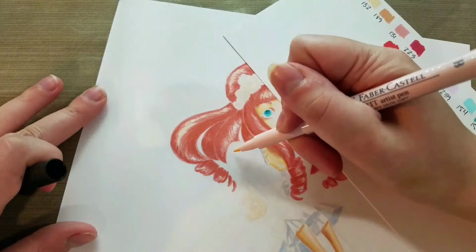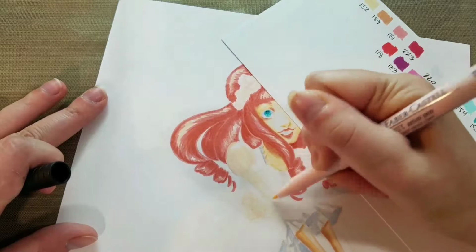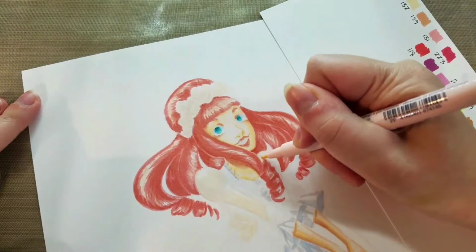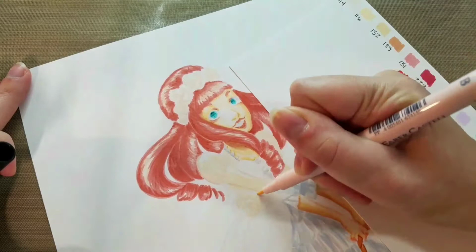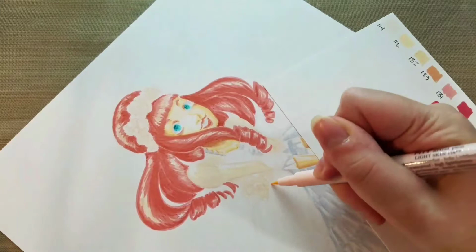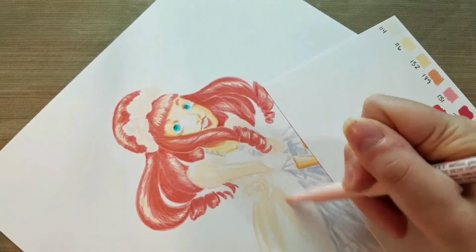Next, I'm going in with 114. That's the same color that we use for the lighter parts of her skin, and I'm coloring her dress with these, and this is going to be sort of my cream color, and with the pinks that we've already started to use, it works really well. So I'm mostly just coloring in the shadows, but I'm leaving the white of the page as a highlight. And this is a really good way to make a limited number of colors stretch further, especially if you don't have like a blender marker.